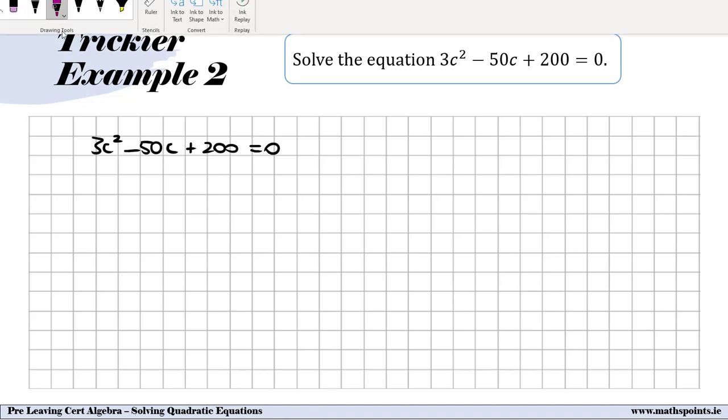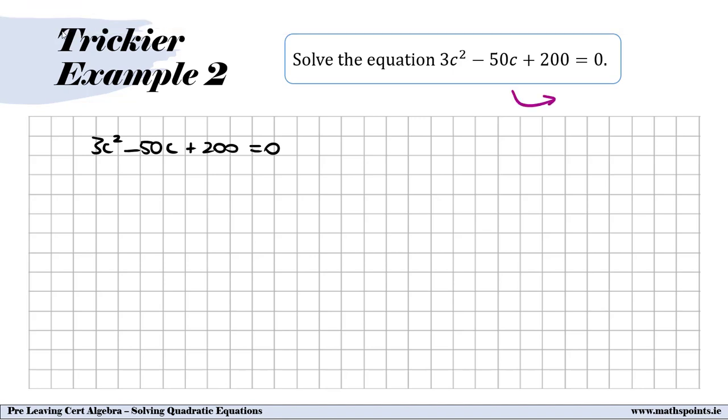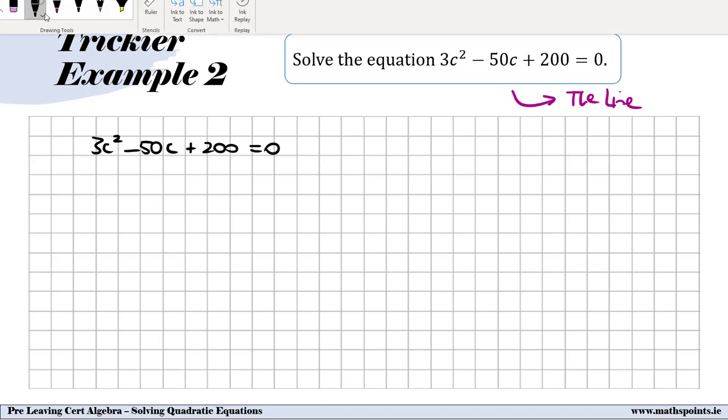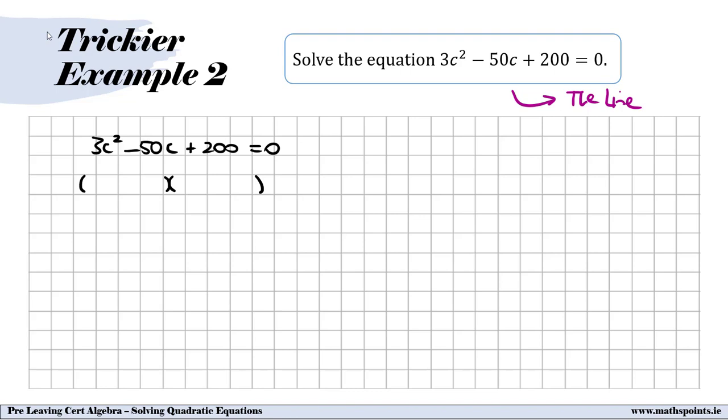What we have here is a question taken from coordinate geometry of the line. It was a question to do with lines and triangles, and we would have done some work in the question and ended up with this quadratic equation, and we have to solve for c. I'm going to try and factorize. The factorization looks like it could be quite difficult, but we'll open up our two sets of brackets. If after trying a couple of goes we can't get the factorization, we'll just jump into the minus b formula.